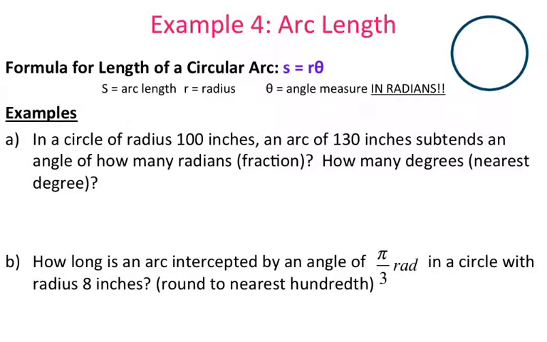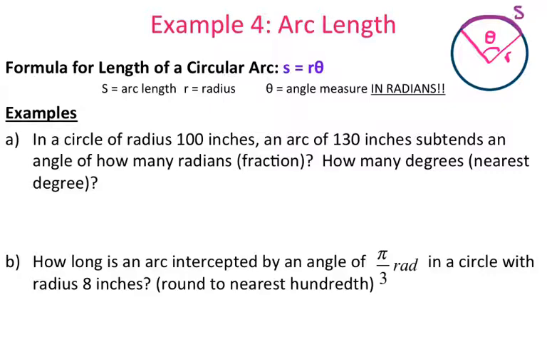There's a lovely circle. Let's see, I have my angle measure. So this right here is theta. And the radius is this length over here. And what we're looking at is this arc, which I'm highlighting in purple. This right here is your arc length. And that's what S is.